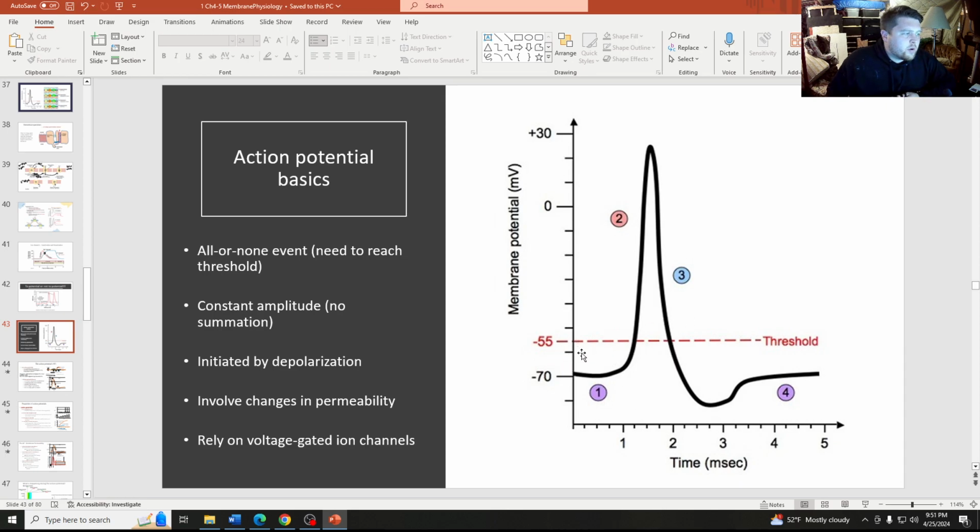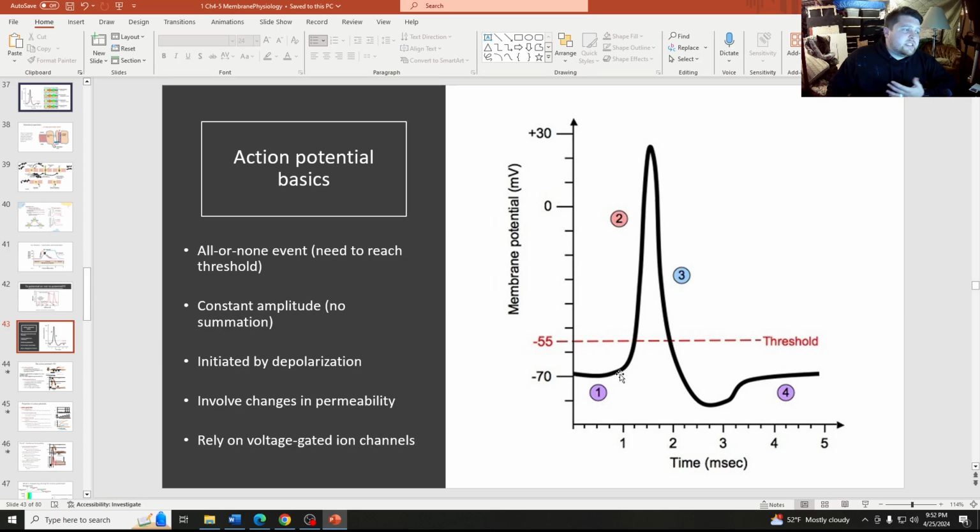What I want to focus on here is what's called a resting membrane potential, the electrical difference between inside and outside when the cell is at rest, and that's maintained. It gets maintained for a nerve cell around -70, and we'll look at exactly how that is maintained in the next video.